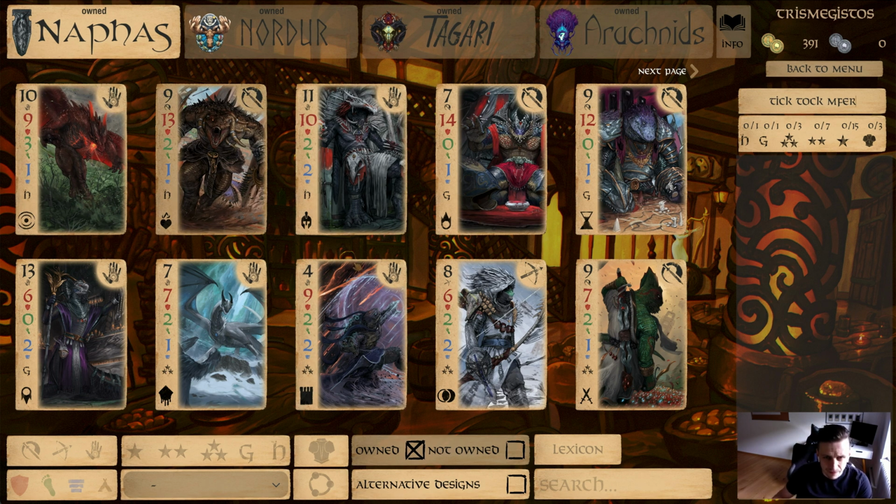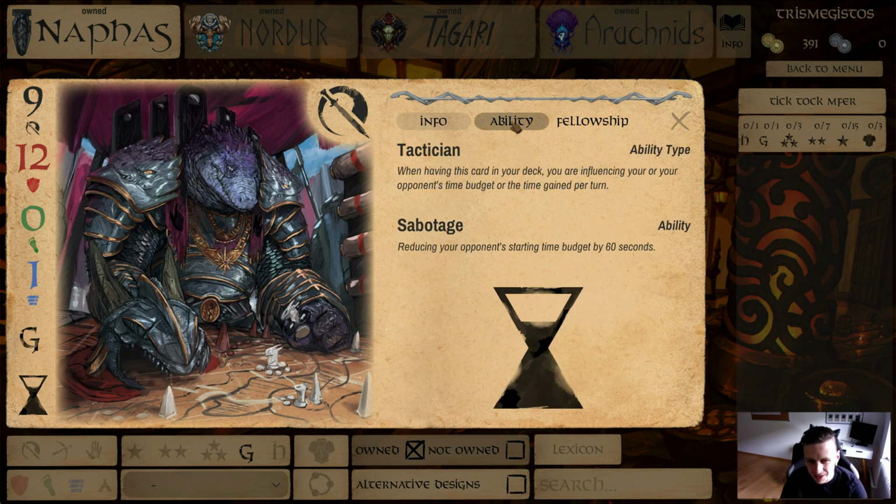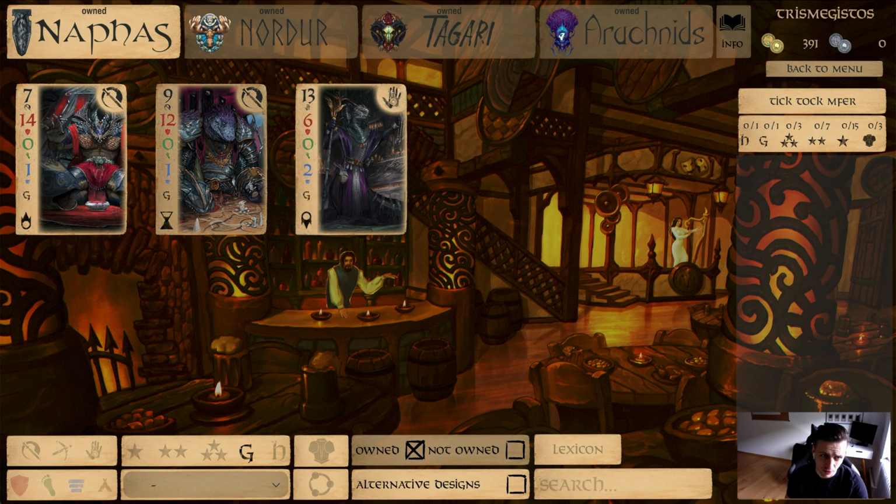As I said, we will take Rush, but before I explain why, as a guardian we have three options, and we will take, of course, Rutik. Why Rutik? Because he has the ability Sabotage, which means reducing your opponent's starting time budget by 60 seconds. That's pressure right from the start without even moving one card. So we will add Rutik.